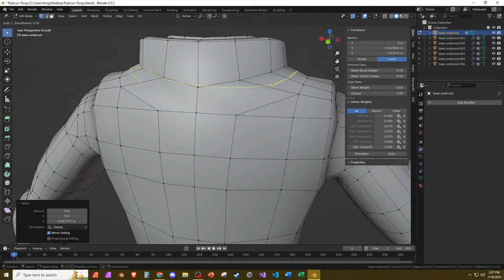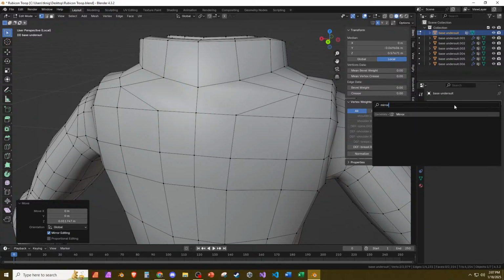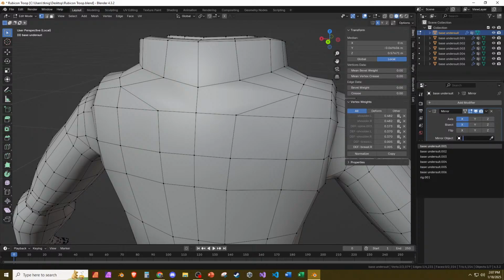We want to have this carry through. So we're going to have to make a compromise somewhere. Let's mirror, bisect, object itself. Okay.